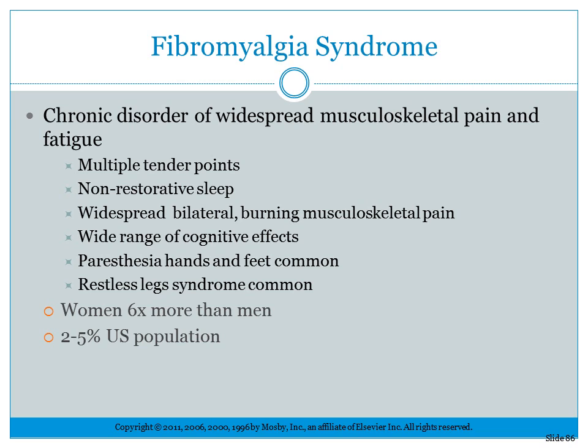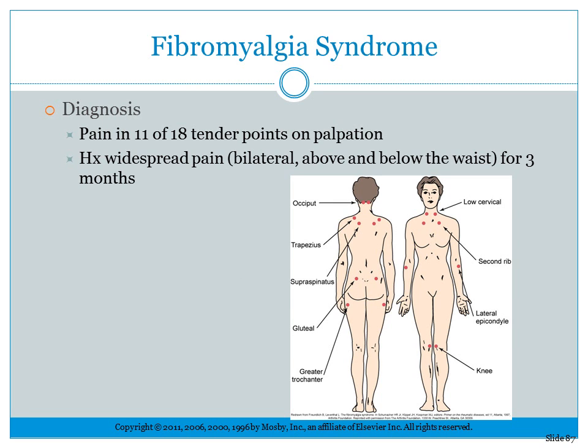Sleep that is non-restorative. People wake up and they feel like they have not rested at all. Widespread burning, bilateral musculoskeletal pain, a wide range of cognitive defects. Paresthesias of the hands and feet are common, as well as restless leg syndrome. This slide gives you a picture of the tender points that are associated with fibromyalgia syndrome.